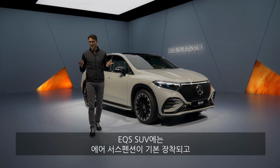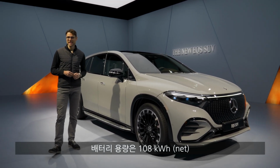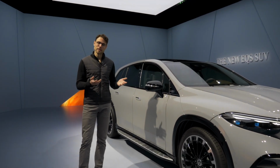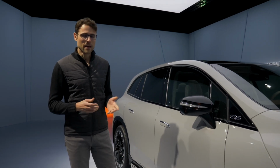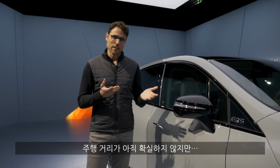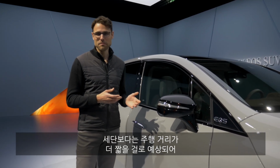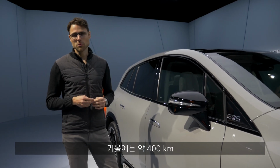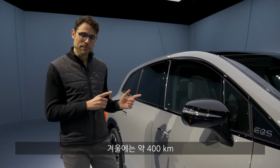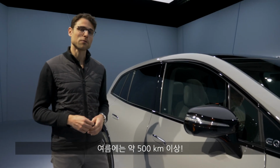Air suspension is standard for all EQS SUV models, and also 108 kilowatt hours net battery capacity. That is the same we have in the big one, the EQS sedan, actually. Well, about the range, we cannot say something concise yet. It's of course a little bit less aerodynamic than the sedan, but you will more or less end up with about 400 kilometers or 250 miles range in wintertime, and in summertime some 500 kilometers plus, 300 miles plus, of course.